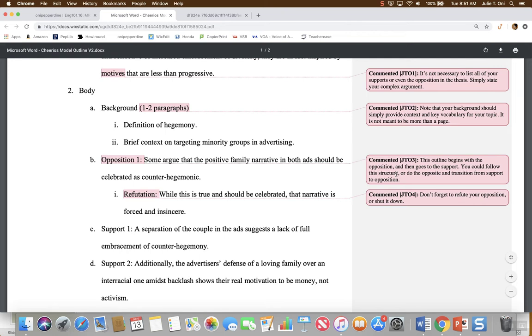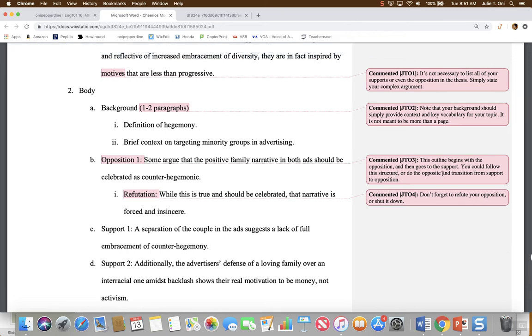So my note here, it begins with opposition in this outline and then goes to support. You could follow this structure, or you could have done the opposite and begun with the support. It really depends on what you need for your own purposes. It's more standard to actually begin with support, but I liked the creative vision of opposition because SOLG does a really strong explanation of her opposition, which is something to keep in mind, right? As I mentioned earlier, we actually think initially that she's on the side of the opposition, and then we realize that this is not something she agrees with, but she takes a lot of time giving that perspective.